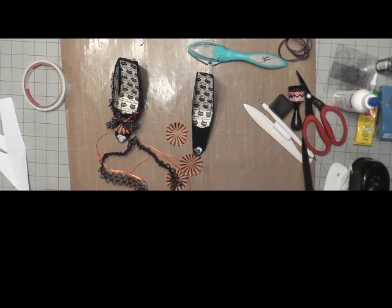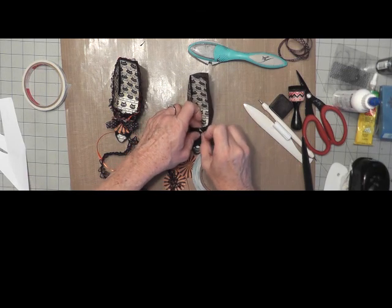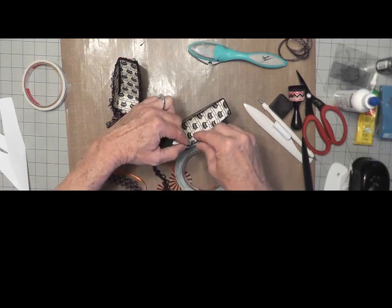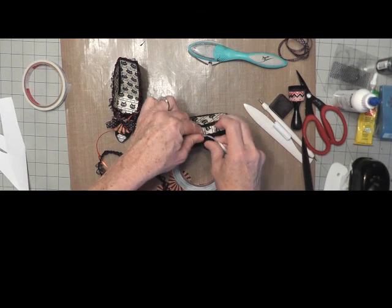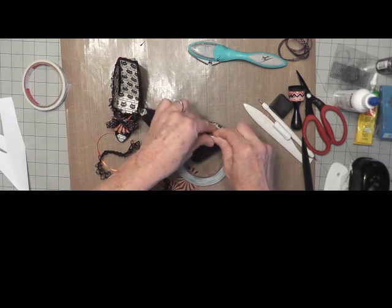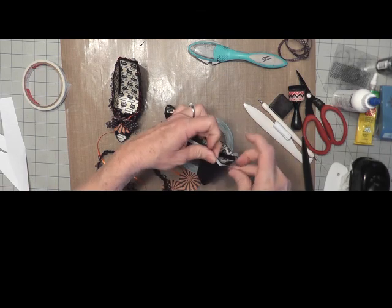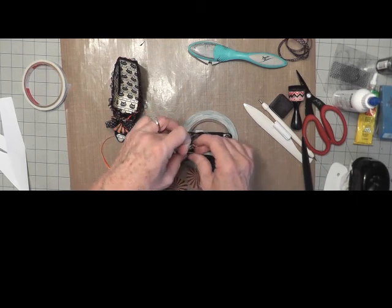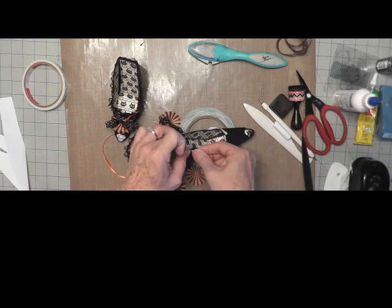I have my ribbon, my score tape, and everything ready to start decorating my shoe. I'm taking my 1/4 inch score tape and I'm starting at the center, at the top edge here. I'm going to wrap it all the way around. And I know this is wider than what I really need, so I'm going to have to adjust it some. But since I'm putting a wide piece of lace on there, it should be okay, and then hopefully there will be enough sticky to catch the orange. That's what I did on the other shoe.